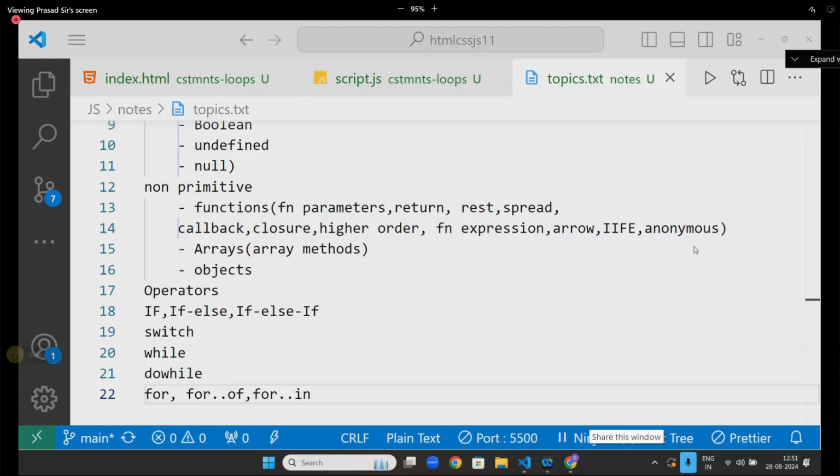For example, if you are learning Java, after a certain point you will go to concepts like classes and OOPs, that will be only for Java. If you go for C, after a certain point you will go to pointers, that will be only for C. If you go for Python, you will have some packages. But here, the Document Object Model is the main heart of JavaScript, which we will start from tomorrow onwards.